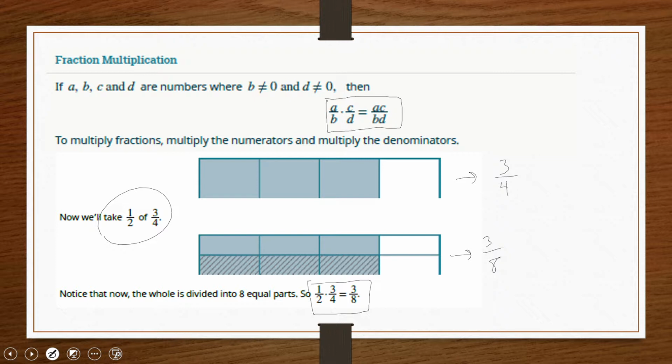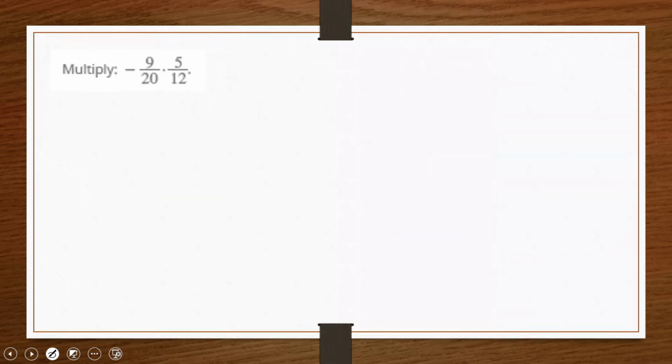So let's look at some more examples. Generally speaking, when you do multiplication, you won't always get a nice simplified fraction like this. In the case that we have here, we're asked to multiply the fraction -9/20 times 5/12. And I want to mention that because the fractions are not always going to result, especially when we multiply or divide, in some simplified fraction, we actually do need to continue using that equivalent fractions property to further reduce a problem. And there's a couple of ways to go about that.